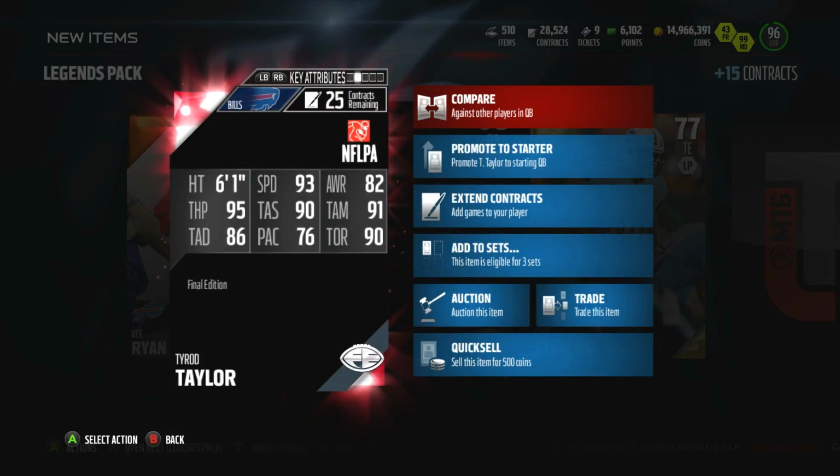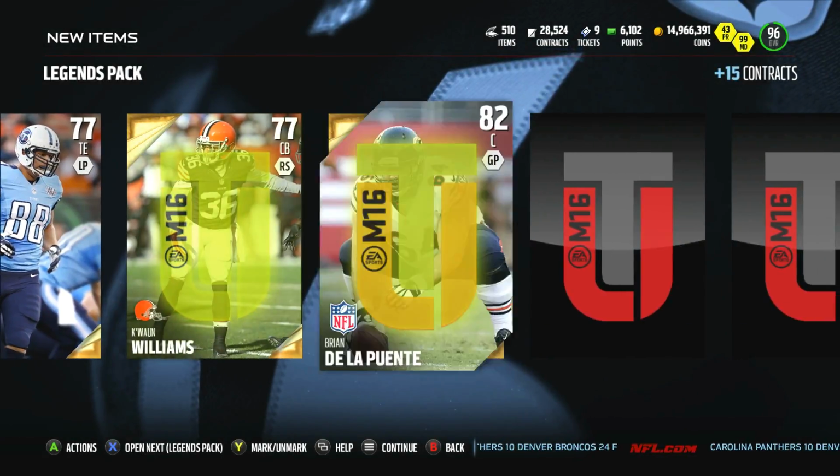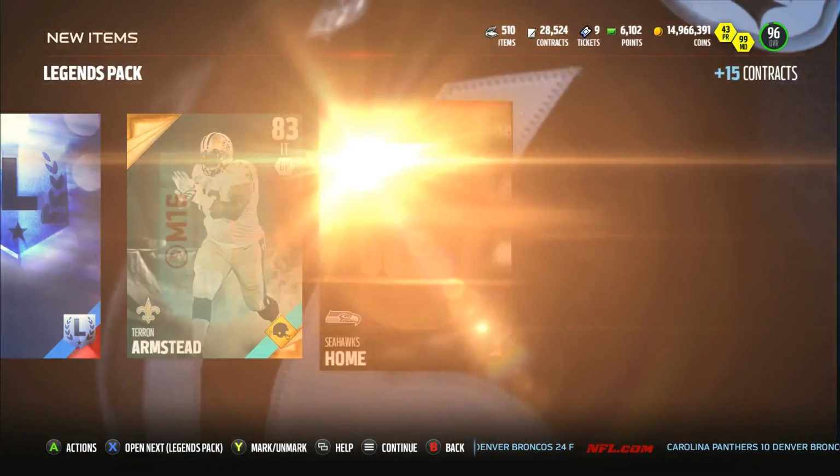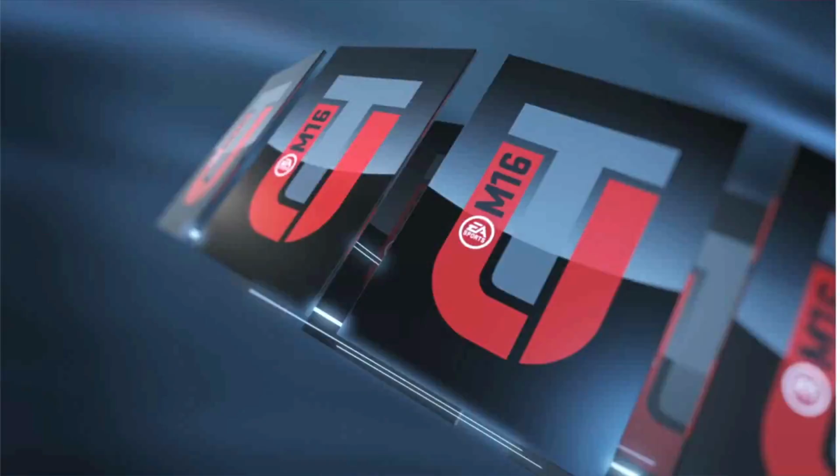93 speed, 95 throw power, 90 short, 91 medium, 86 throw deep. Oh, man. I wonder what he's going to be going for. I could probably sell him right now for quite a bit. I'm not sure if I want to do this set. I'm only a few cards away. I pulled three of them.